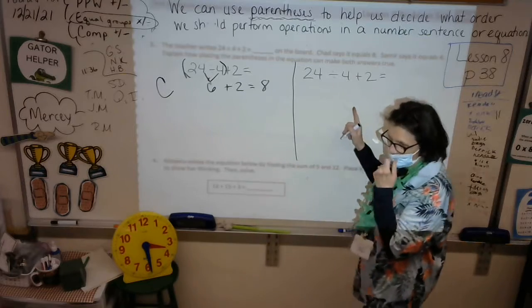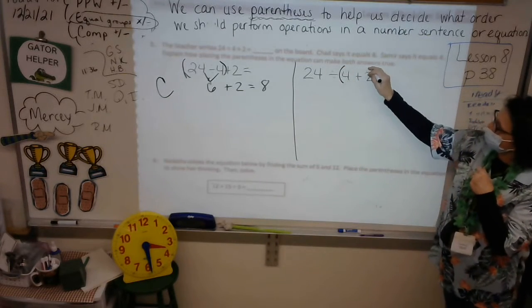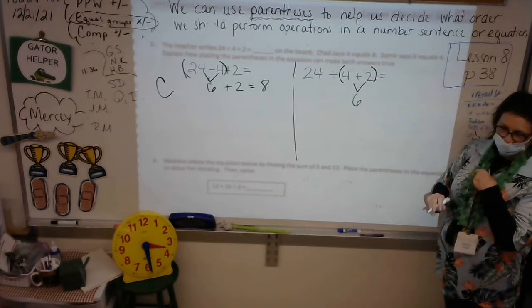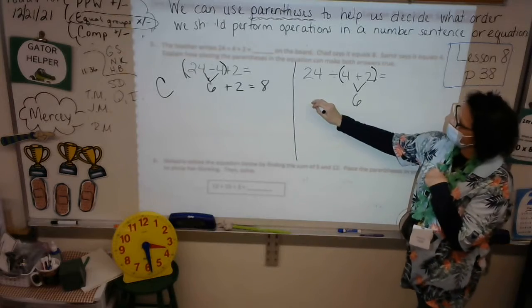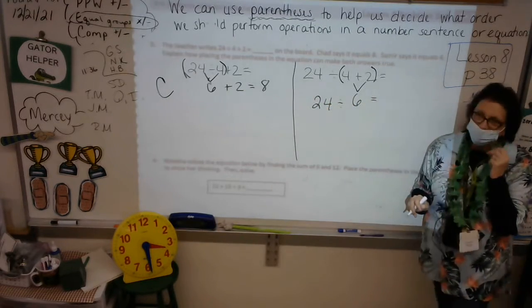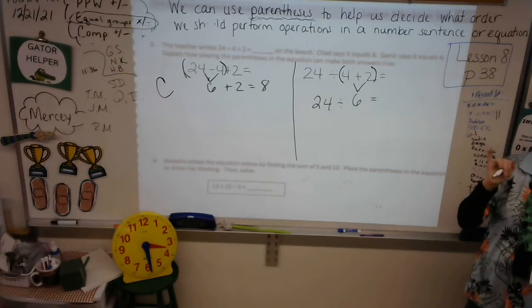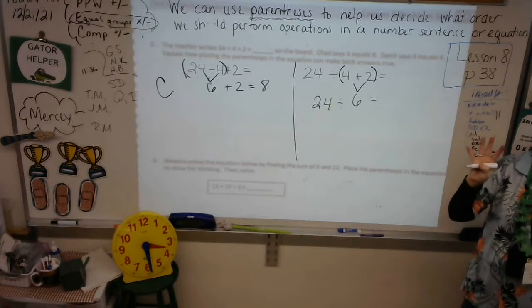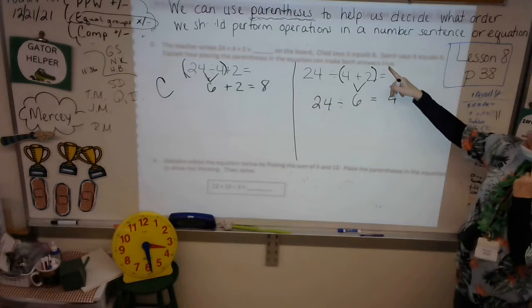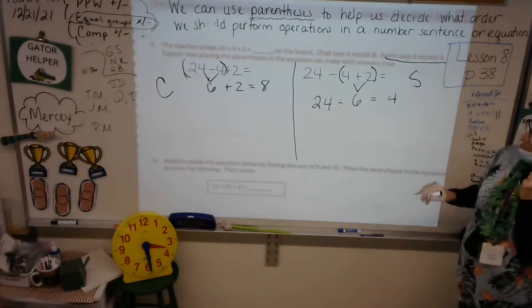And then this must be Samir. And so Samir must have put 4 plus 2 in parentheses, right? And 4 plus 2 is 6. If we bring down the rest of our expression, we've got 24 divided by 6. And what is 24 divided by 6? You can get your answer by skip counting by 6. 6, 12, 18, 24. Our answer is 4. So this must have been the way Samir solved it. So I'm going to put an S here for Samir.